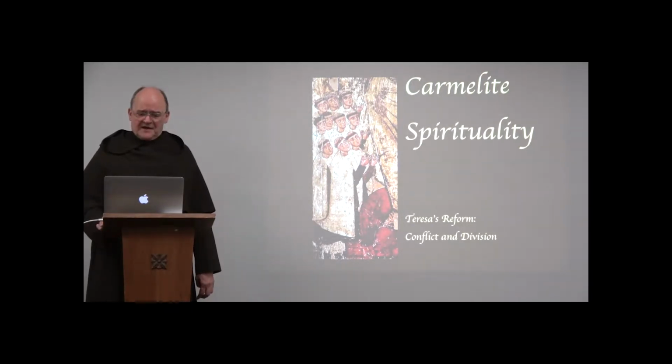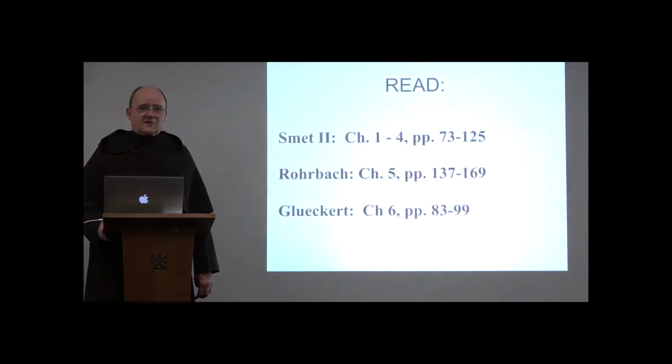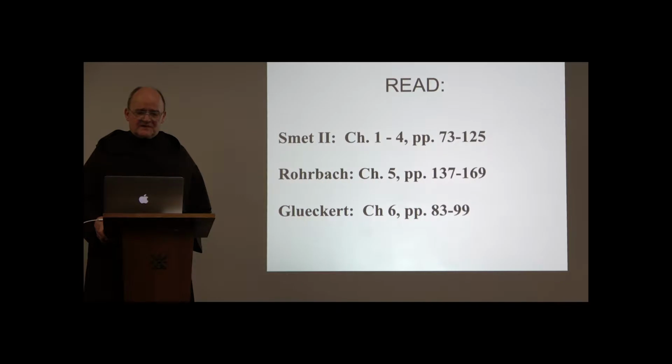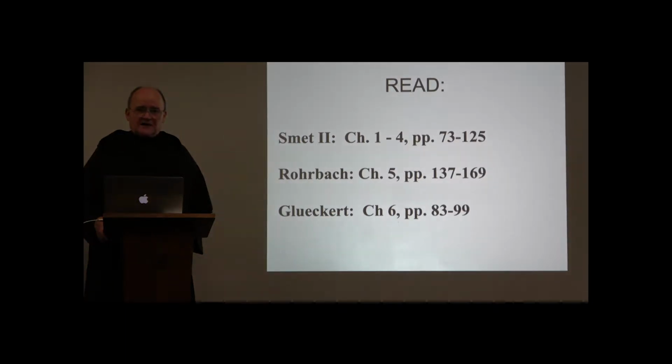There are many good books on it, but the ones that I'm recommending for our purposes would be the second section of Father Joachim Smet's shorter work. This would be the first 4 chapters in that volume, pages 73 to 125. Then to follow up with Peter Thomas Rohrbach, his chapter 5 is devoted entirely to this episode, pages 137 to 169. Not a terribly long section, but very well done and loads of very good, accurate material. And then finally, in my own book, Desert Springs in the City, you'll find this material in chapter 6, pages 83 through 99.